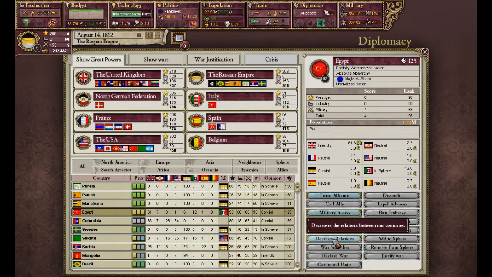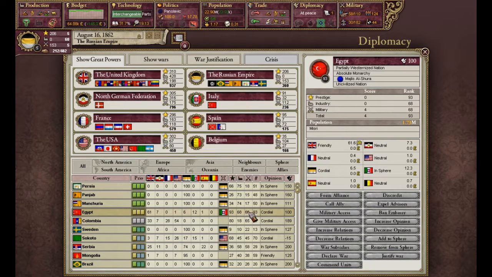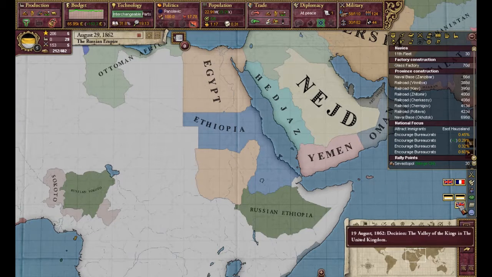Do this. It's going to be a nice balance. Decrease relations again. So even though our relations are poor, we'll see. And we still have to go all the way up to friendly in order to discredit the Italians. Oh my, what the hell was that?